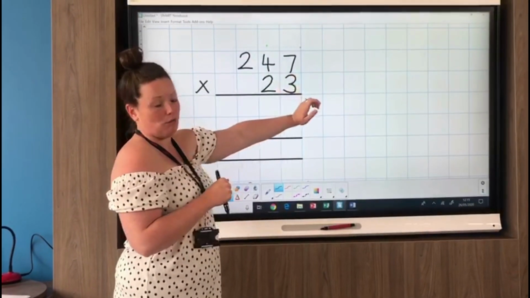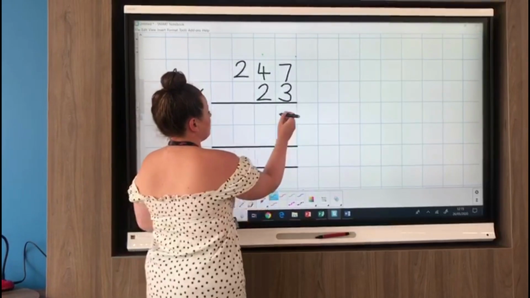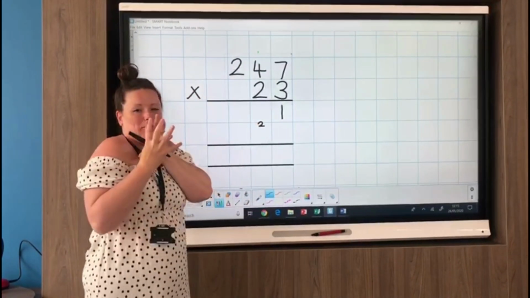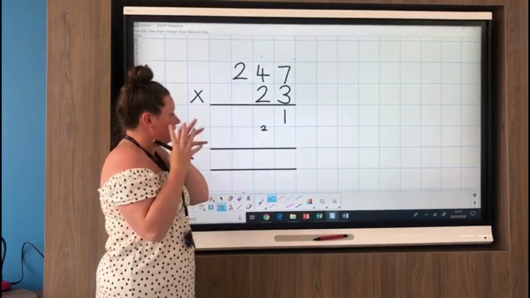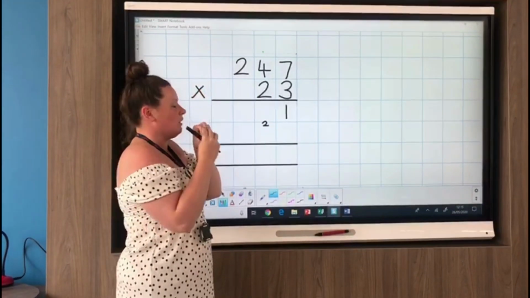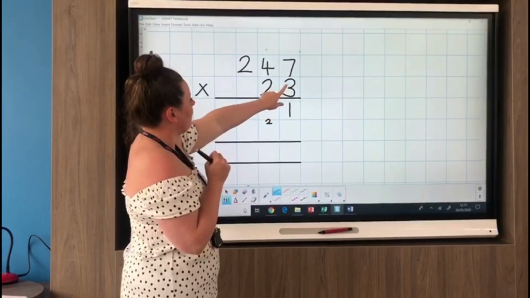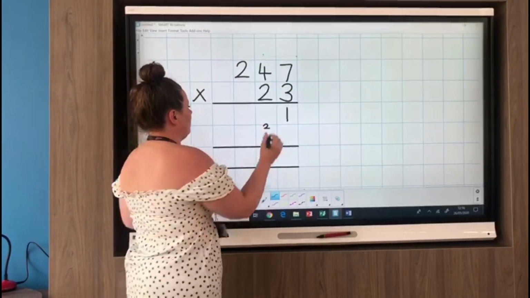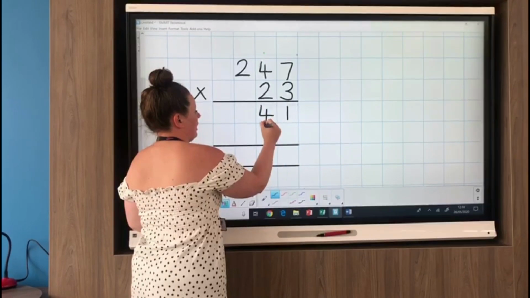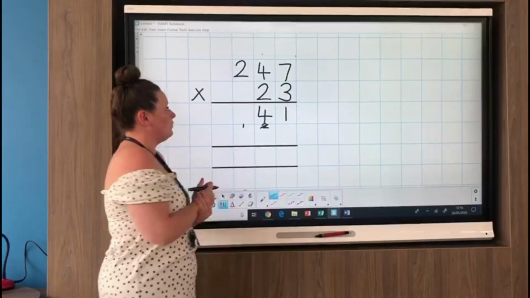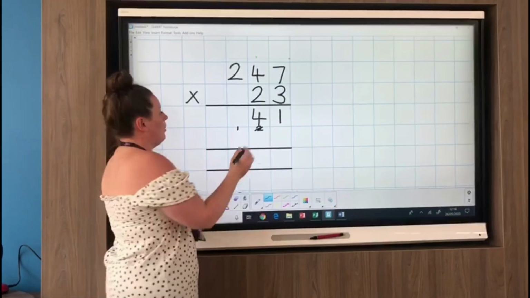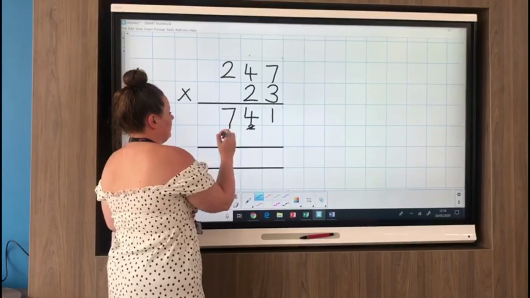Let's do the easy part first. 7 times 3 then is 21. Just be careful here. It can get jumbled if you do it too big or too small. So 3 times 4 then is 12. Don't forget the 2. Do try and cross it out so you know you've done it. Is 14. 3 times 2 is 6. Add the 1 is 7.